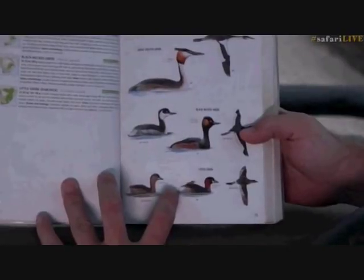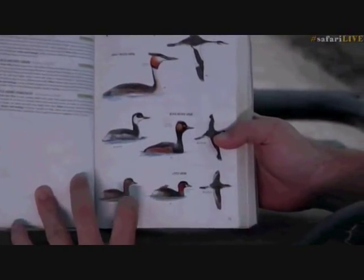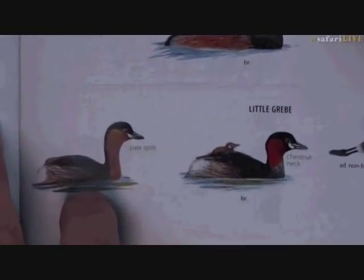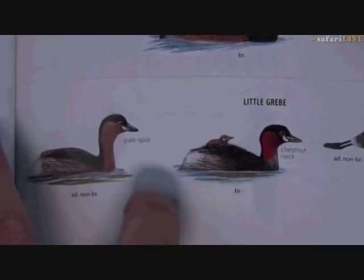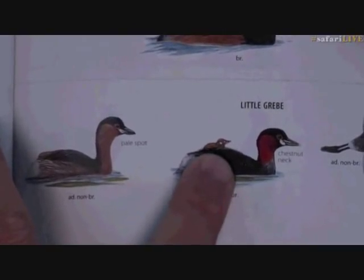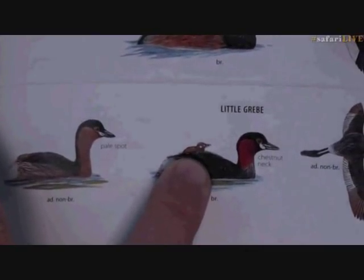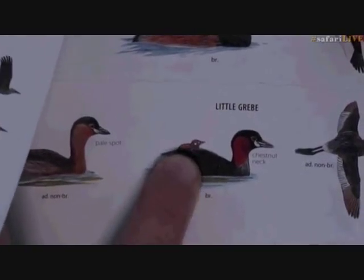And I said it was a male, and I was actually trying to say that it's in breeding plumage is what I was really wanting to say. But anyway, this is the bird on the bottom here. That's its non-breeding coloration. You can see it's quite pale, whereas when it becomes breeding, then it gets that very chestnut color. And there's the little chick on the back, as you can see there. It's quite well shown in the book actually, and it's the coolest thing to see. I've seen it a few times where they carry their chick around on the back of them.